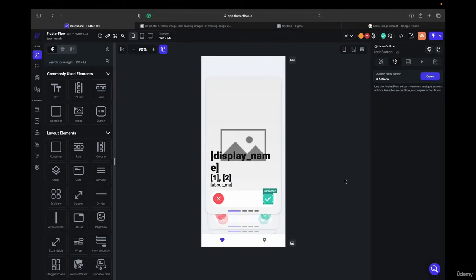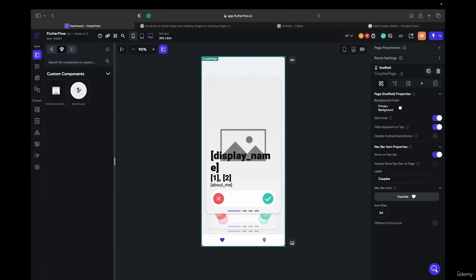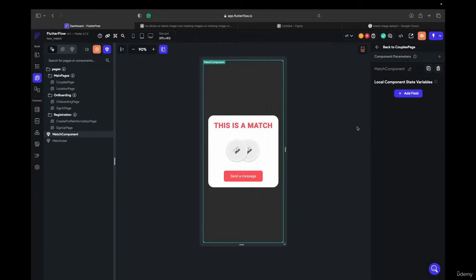So what we have to do right now, if we see that we are matching this component, we need to pass a parameter of users. For example, this page does not have anything, right? We need to tell it that once they match with each other, I want you to get their profile images.